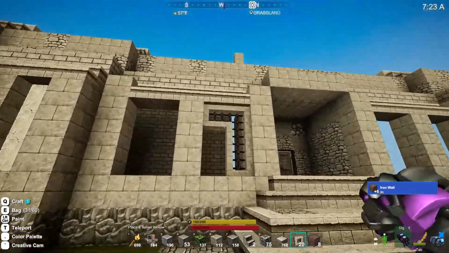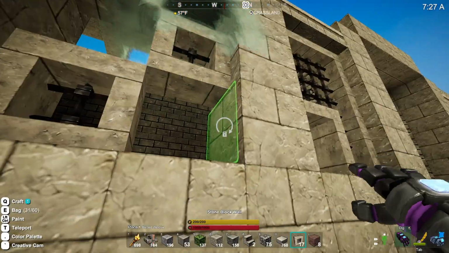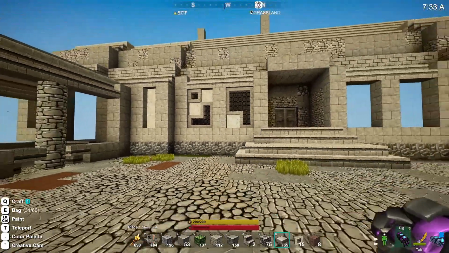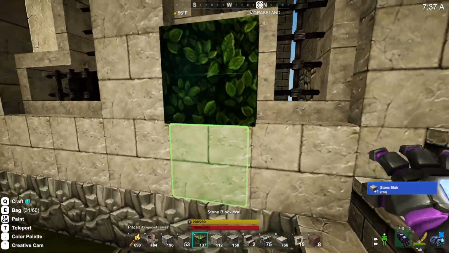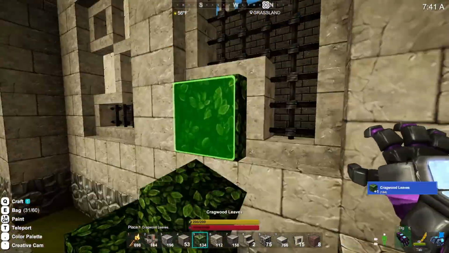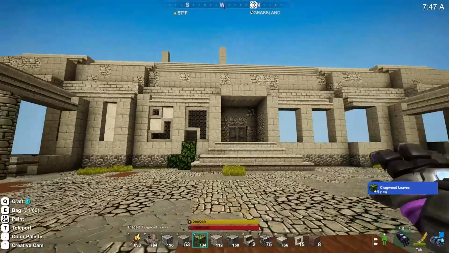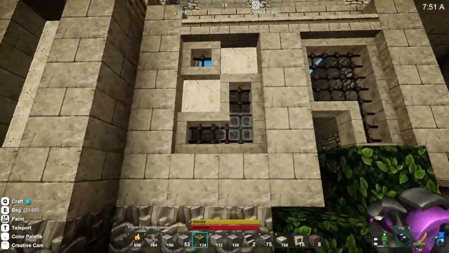I don't hate this. I don't dislike the barred windows. They just feel very prisony. Another thing might be to have leaves. I do want to have this overgrown vibe eventually. So maybe just having holes in them is an idea just to make it look kind of forgotten. I don't know.